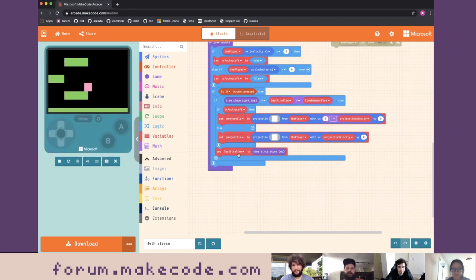So in other words, when this gets set to, say, 1,000, we fired it at the first second of the game. This will not run again until the time since start is equal to 1,000 plus 100. And then this code will run again. It'll change this last fire time, and it'll keep going like that. It's kind of spacing out our code. You might be tempted to use a pause here, but as we've covered in other streams, putting a pause inside of a game update is a bad idea. It'll just lock your game up because the game update needs to run before the screen can get drawn.